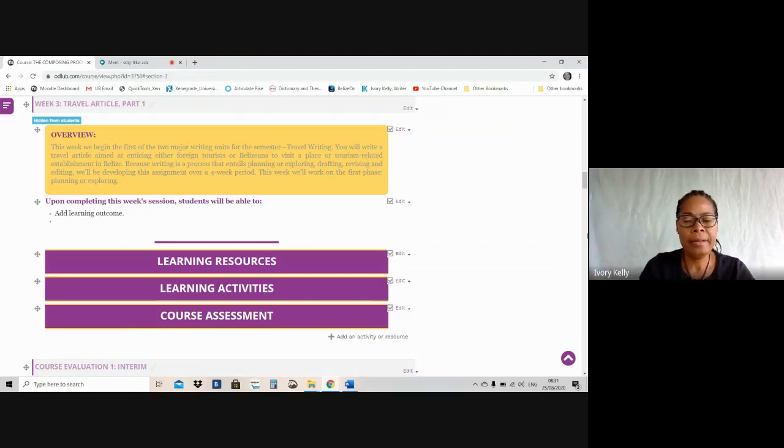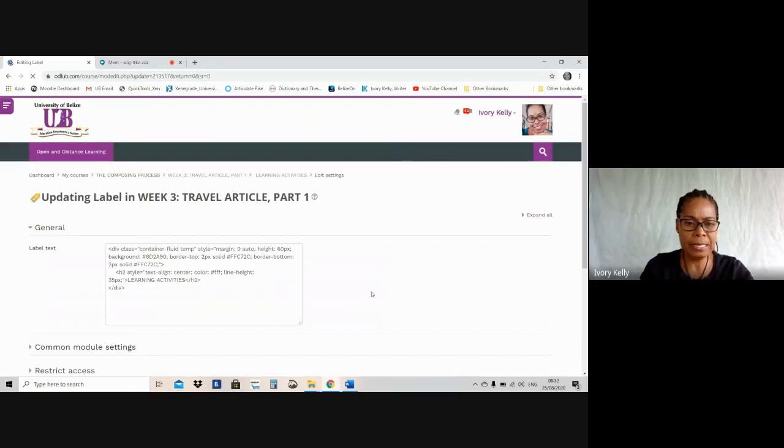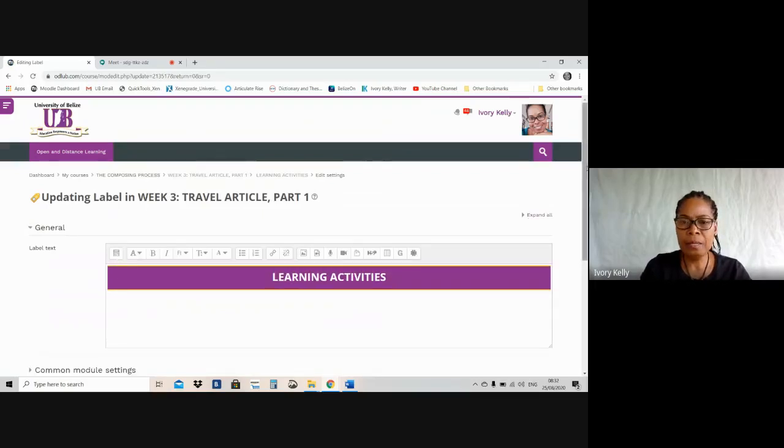Good. Oh, I said I was going to delete one of these labels as the first step. So I'm just going to go ahead and do that now. And so again, ODL would probably prefer that we don't do this, but I find it necessary or appropriate for my course. So you might find it appropriate, and so leave it. It's all up to you. So edit settings is the first step in deleting that label.